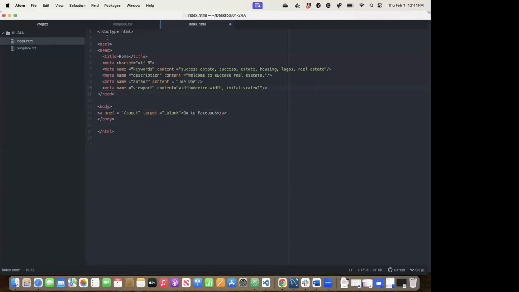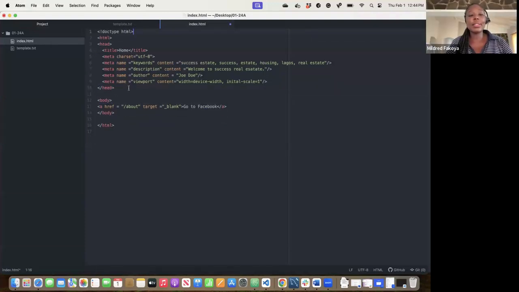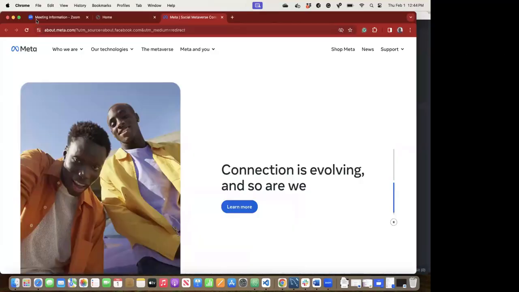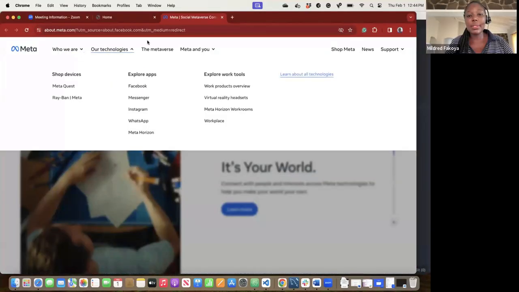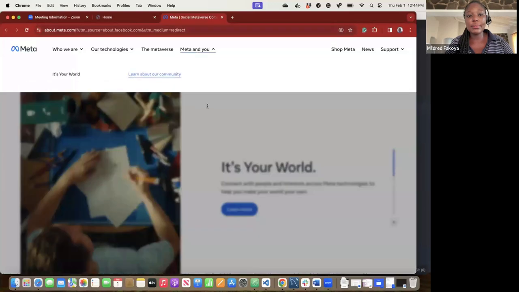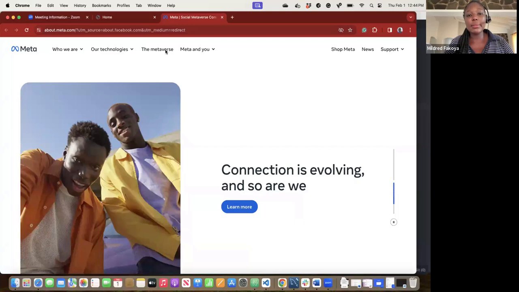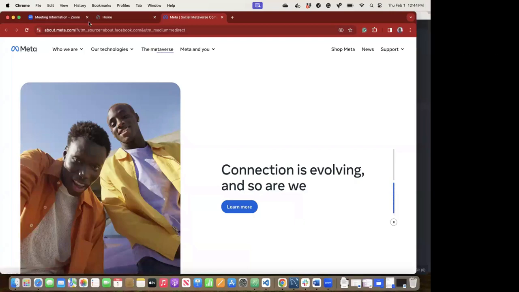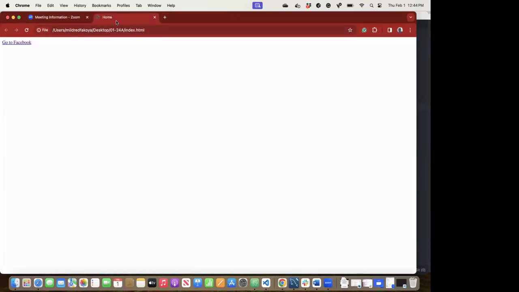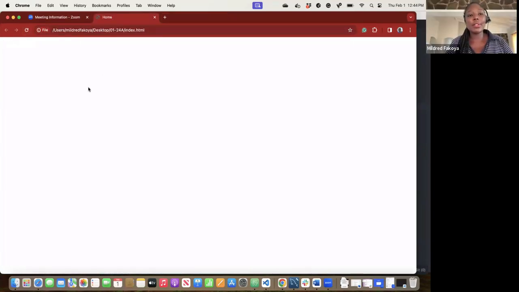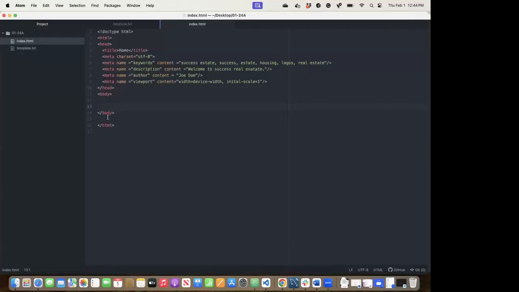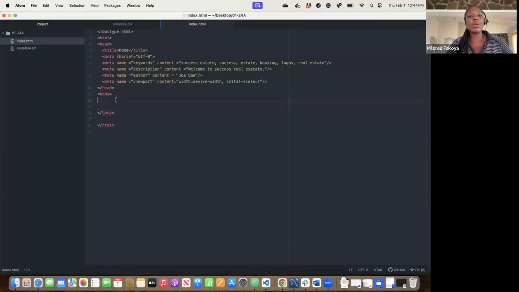Okay, now we are done with the head area. We know the things that come in the head area. Let's now look at the body area. So I'm going to delete this, and then I'll save this. I will refresh our page. Let me close this. Yes, the meta tag works in the background. So I'll refresh this page. We have nothing on the web page, and so we're going to start. In the body area, everything you want on your web page is what you put there.